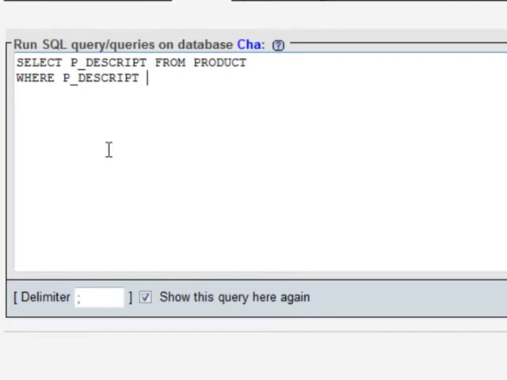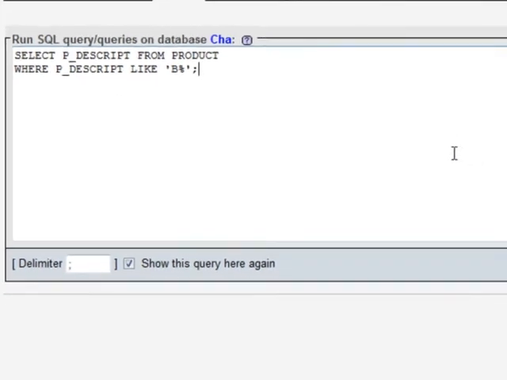To compare the pattern matching, we can use the SQL syntax called like. And then here inside apostrophe, we can specify the pattern. In this case, it starts with B, uppercase B, and then after B, any number of characters can follow B. So we can add percentage sign and close it with an apostrophe, and let's close this select statement.